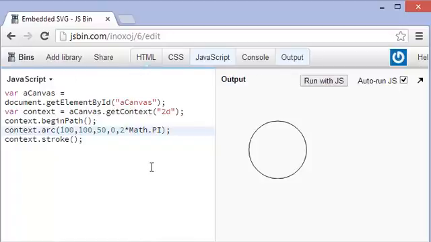Now, this is the canvas. Next, we're going to talk about scalable vector graphics. I just wanted to show you how to draw a circle within the canvas, because you can do this. You can also draw lines. You can draw rectangles, etc. You can draw a whole bunch of stuff. And one of the things that HTML5 is going to do is allow you to draw stuff on the fly, which is actually quite neat.